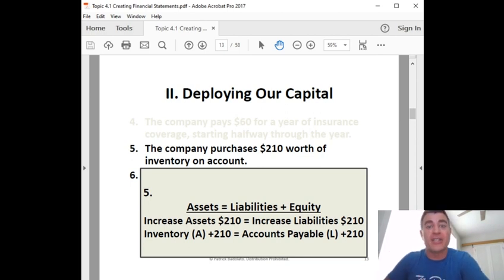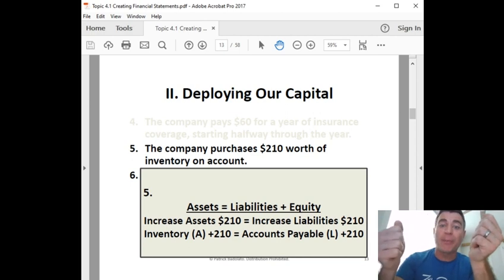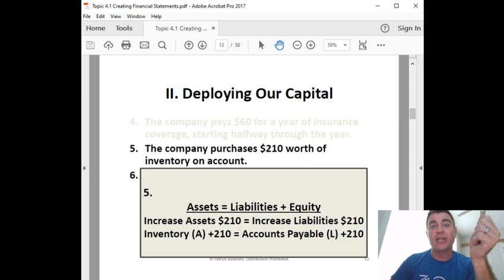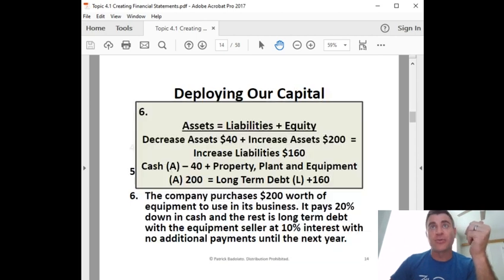And so in this case we're going to recognize a liability. We commonly call this liability accounts payable, representing that we have an obligation to a supplier. That's the basic idea of a liability, expected future sacrifice. So what's happening again? Assets are going up, inventory is going up. And on the other side of the balance sheet, our liabilities, in this case accounts payable, are also going up. Even though we haven't paid, we have received the inventory, we have to represent the economic reality, right? The business or economic reality that we have an obligation there. That's what we have in this situation for 5.